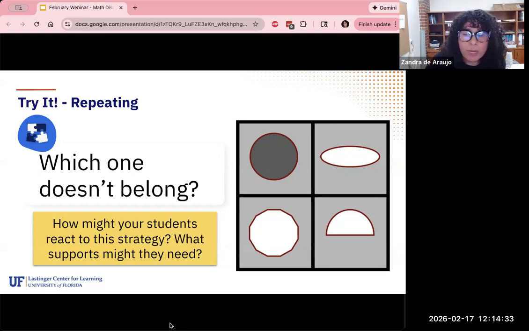But you could have the situation where somebody says, I think the top left one doesn't belong because it's a gray circle. And so I might ask as the teacher, okay, does somebody want to restate or repeat what you heard Xandra saying? And they might say, she doesn't think it belongs because it's a gray circle. And then you say, okay, is that what you meant, Xandra? So it's really just kind of reaffirming the answer, making sure people heard it, getting everybody on the same page about that strategy. So that's the first one.